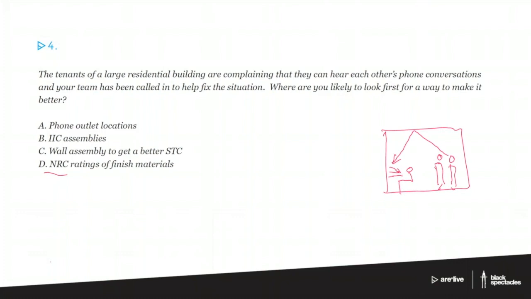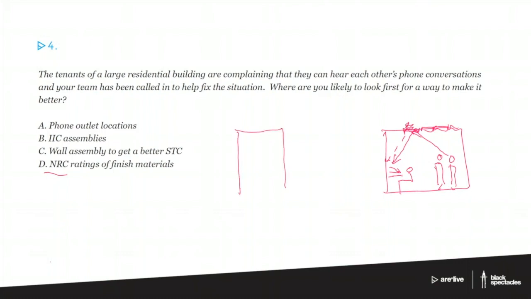Well, if this ceiling is made out of a material that has a very useful NRC rating, then quite a bit of that sound is just going to get lost up there in that ceiling in the little crevices and get absorbed into the material. And so very, very little of it will actually come down and bother the people who are trying to work in the room. So NRC is also very useful in thinking about how to maintain a reasonable amount of sound in a room, in a space, but it doesn't have that much to do with the transmission of sound from one room to another.